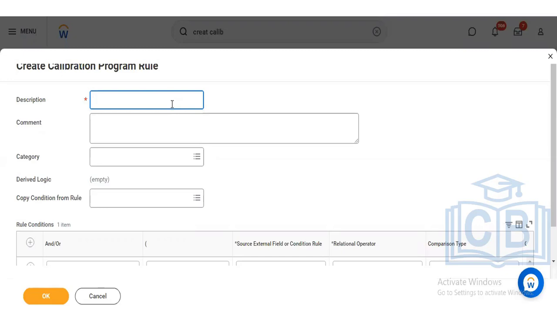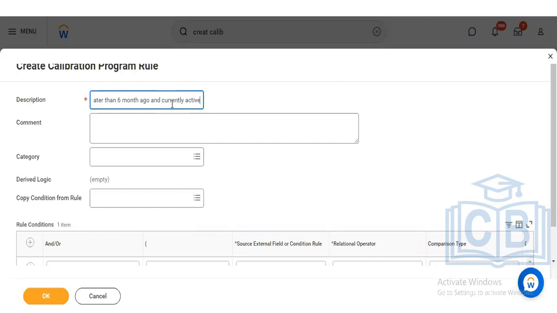So I will create it for those people with hire date greater than 3 months, 6 months, whatever you like. Let's take hire date greater than 6 months, meaning the future joiners who are active in Workday. Hire date greater than 3 months ago and currently active. So this is the rule.